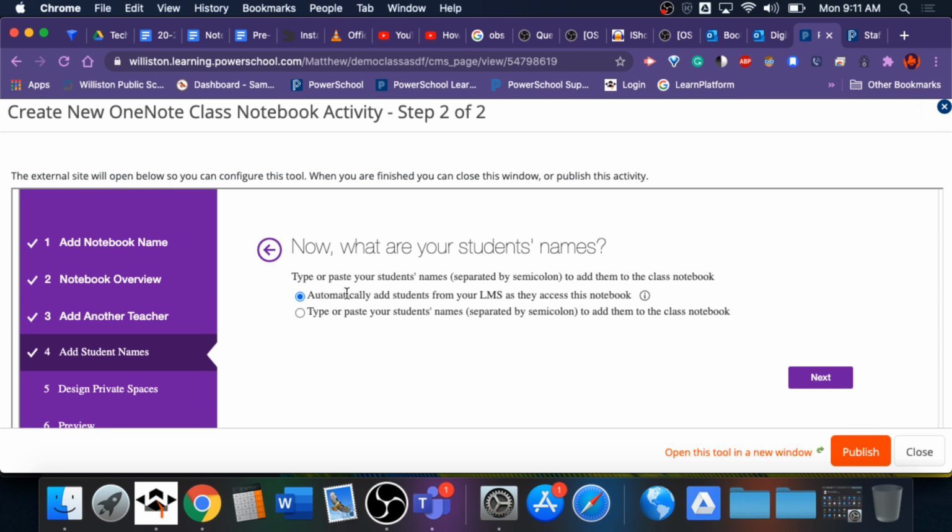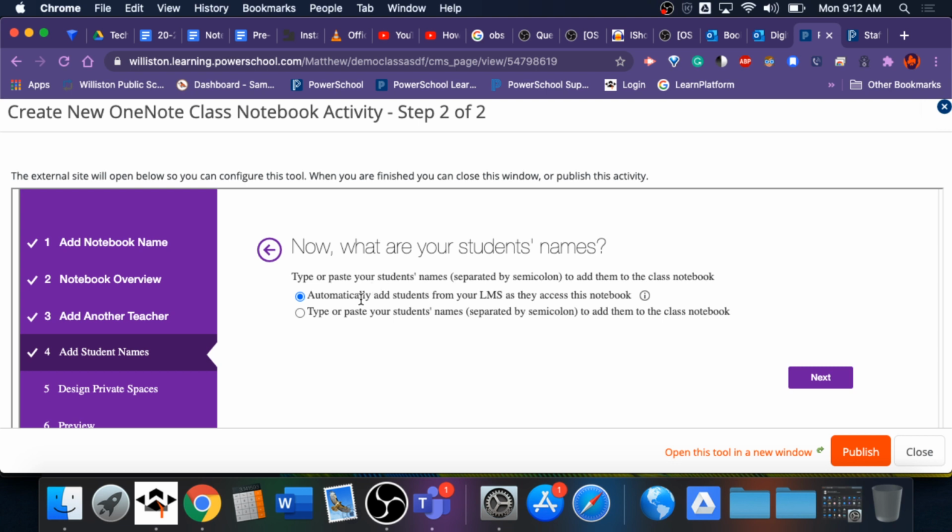The first checkbox on here says automatically add students from your LMS as they access this notebook. It's important to know that your students aren't automatically added to this until they click the link to the OneNote Class Notebook. So they have to click the link in order to gain access to this notebook. But once they do, it's going to automatically create any content that you have set to create for any student.